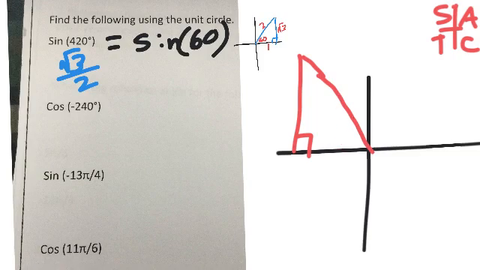So that means my central angle is a 60-degree angle. So I'm dealing with a 30, 60, 90. Across from the 30 is 1. Across from the 60 is radical 3. Across from the 90 is 2. I'm in the second quadrant, and I am looking for cosine. Cosine in the second quadrant is negative because only sine is positive there. So my answer is going to be negative. Cosine is the ratio of the adjacent to the hypotenuse. So my adjacent side is 1, my hypotenuse is 2. So that's negative 1/2.